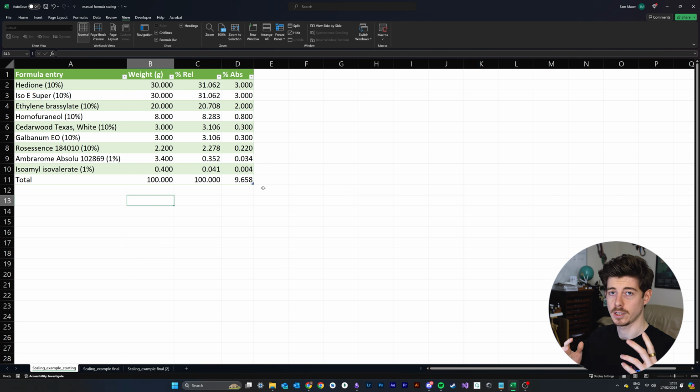Now, I will say that I generally find there are two types of people in perfumery. There's, on one hand, the people who have some kind of maths or science background, and to them, these calculations are really basic and intuitive, and it just makes complete sense. I could walk through the spreadsheet once and they'll be like, oh yeah, that's completely obvious. On the other hand, there are people who maybe last did maths in high school, like 10 years ago, and they don't use maths much in their life. And when they look at all these numbers, they find it completely overwhelming.